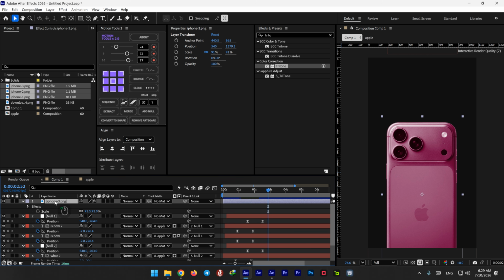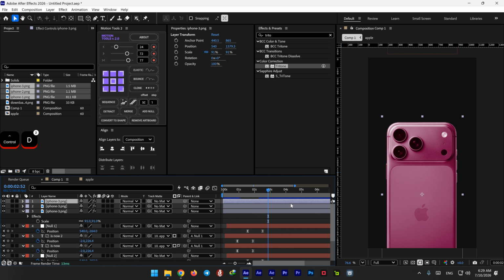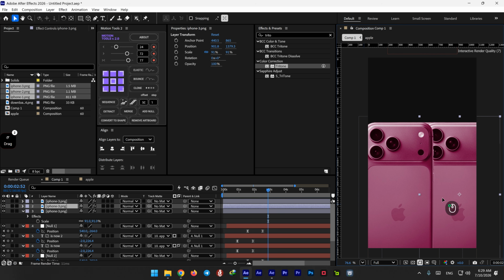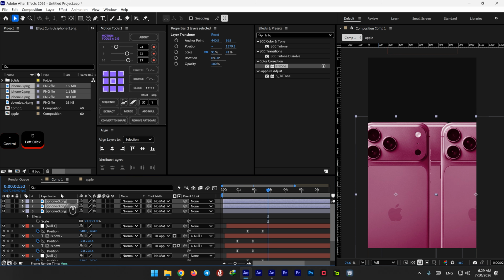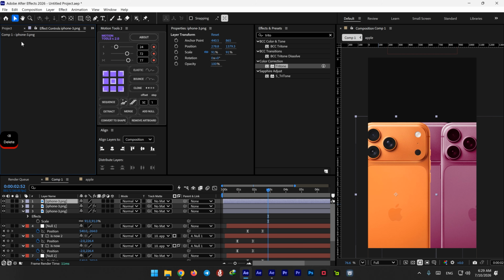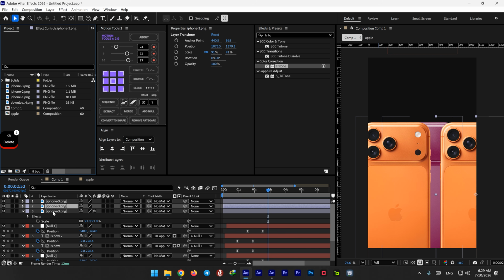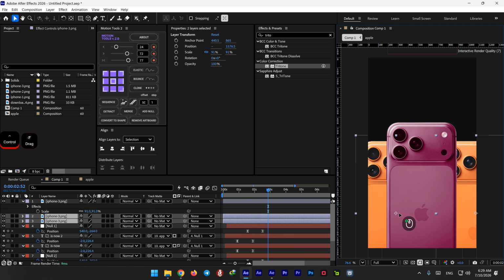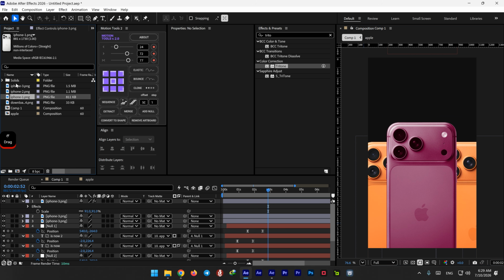Now I'm going to create two copies of this exactly same layer and then position one of them right over here. And the other one here, more or less. These two layers, I select the layer and remove the tritone effect from it. Now all we need to do is select these two, move them down to the lower layer, bring them a bit lower, and swap their positions with other colors of the iPhone. I select this, hold down Alt, drag it here, and release. I select this one, I select that one, then I hold down Alt and release. It has changed like this.